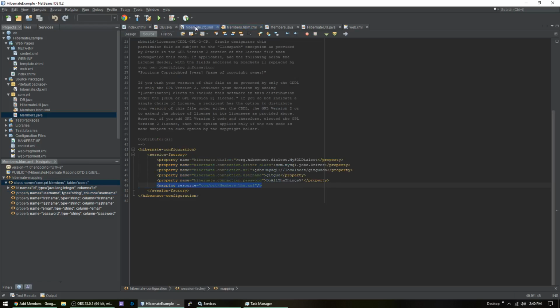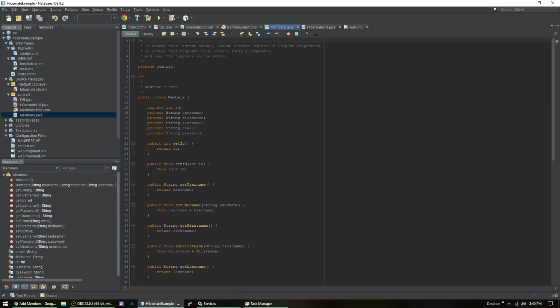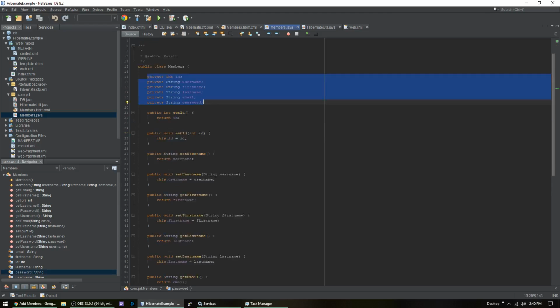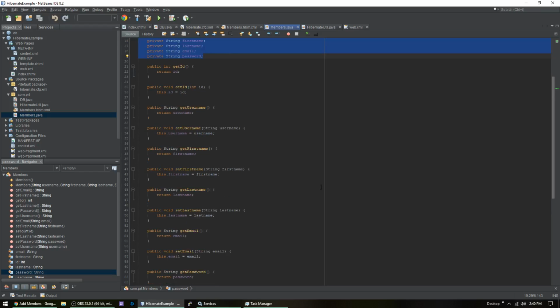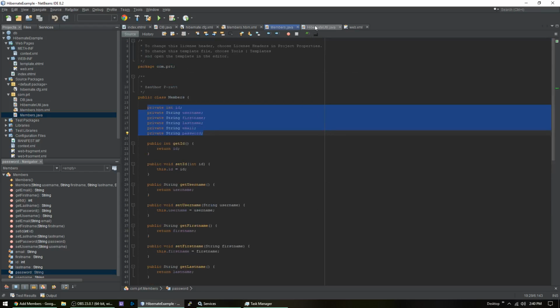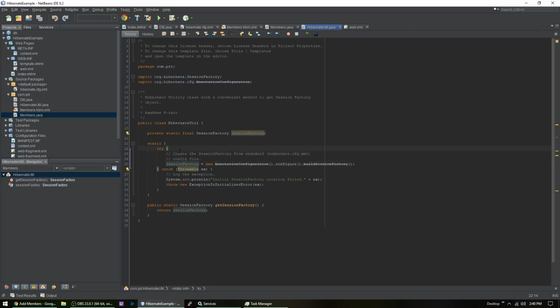And this config XML tells it how to link everything up. So it makes the connection and it knows how to connect to members. This is the members class that I was talking about. It's just got the various variables and getters and setters and constructors. Very simple. And then we have our Hibernate util. This was generated, and basically it just uses the config XML for Hibernate to grab a session, and so we can manipulate the data accordingly.